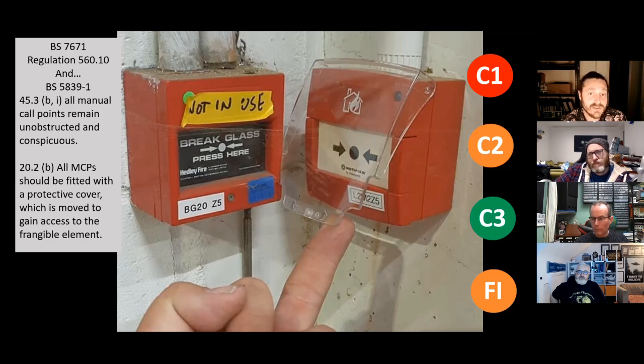We just installed a system where they wanted the old bells kept in place because they're huge. They're about 250 mil wide, and the redecoration cost is ridiculous for this client. So they want the bells kept there. We've put it down on the drawings to say that there is redundant equipment, but really I'd like to see it removed. And I can't find anything in the standard that says they have to be removed.